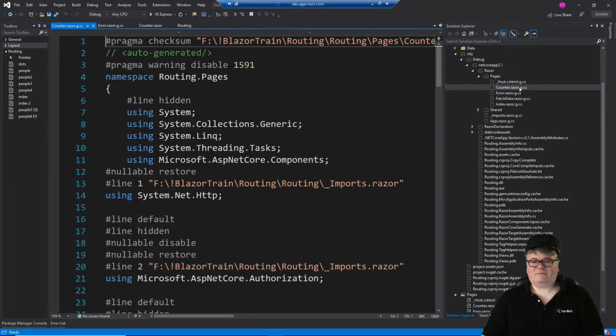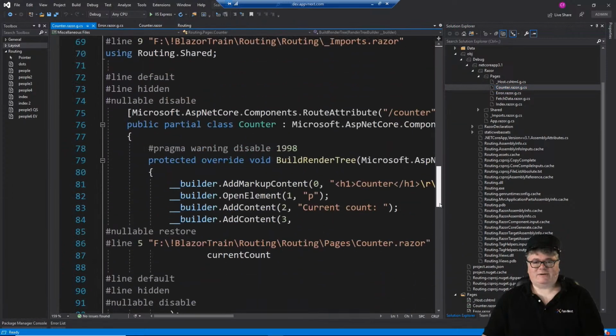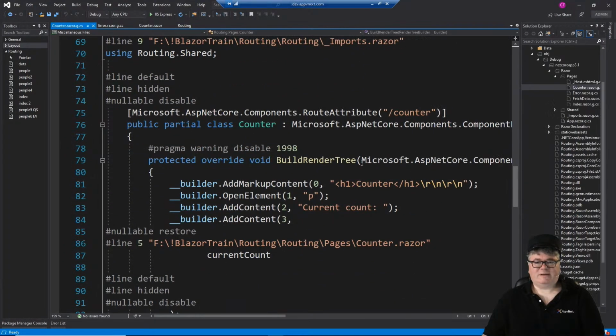Now, if I pull that up, I'll scroll down here. Look at this. Here's a route attribute on our counter class. And that route attribute is critical, all right? That @page directive turns into a route attribute.